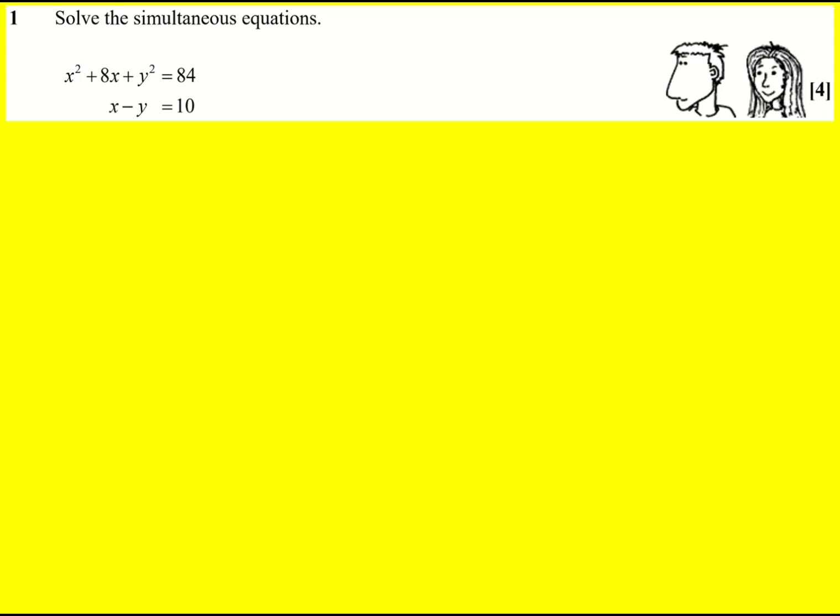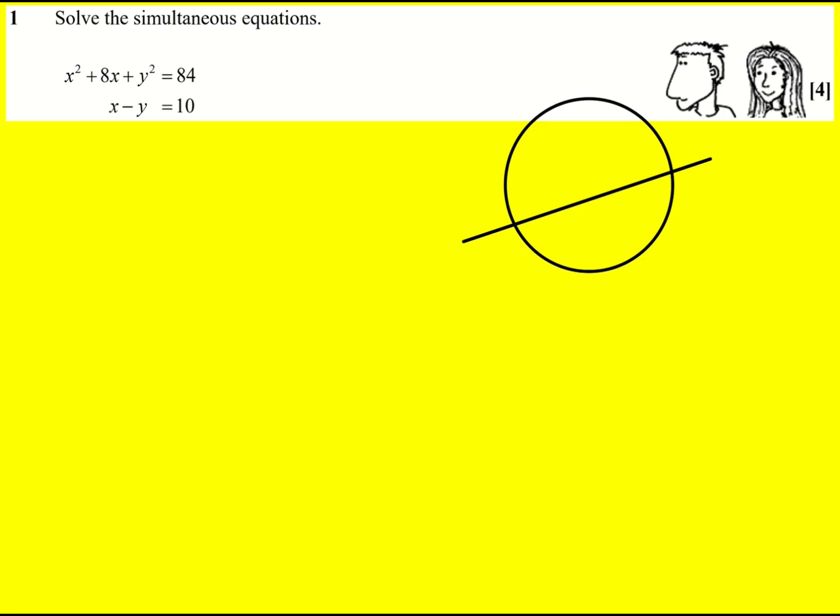Let's give this a go. Solve the simultaneous equations. First one's involving quadratic, and second one is a linear equation. In fact, you might recognize the first equation. It's a little bit like a circle, or in fact, it is a circle. So then we've got some straight line. We're probably going to get two solutions to this, but let's find out.